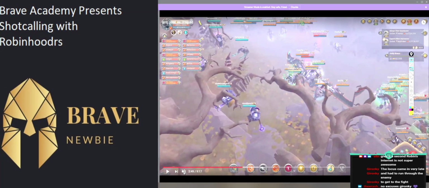So we have this Zerg up here retreating up to the northwest. We have these people here getting left behind because the Zerg's just running away. Carly's still at the front. The shot caller is still at the front.